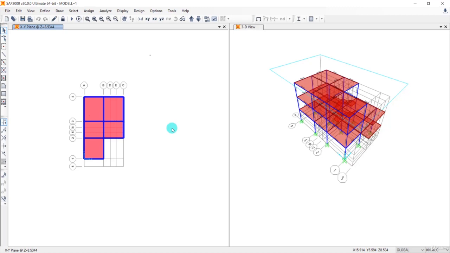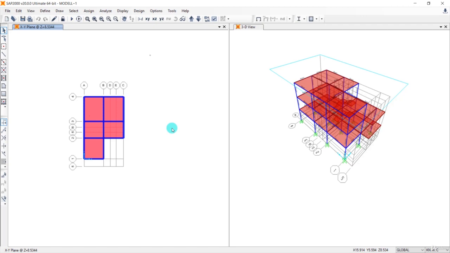Hello friends, in this video we'll learn how to define the gravity load case. So we're basically learning how to do the pushover analysis in our building. The pushover analysis is done after we have finally designed the reinforcement for our building, in order to check whether the structure that is safe as per the design standards can undergo inelastic deformation or not. After we design our building and finalize the reinforcement, we do the pushover analysis, right?